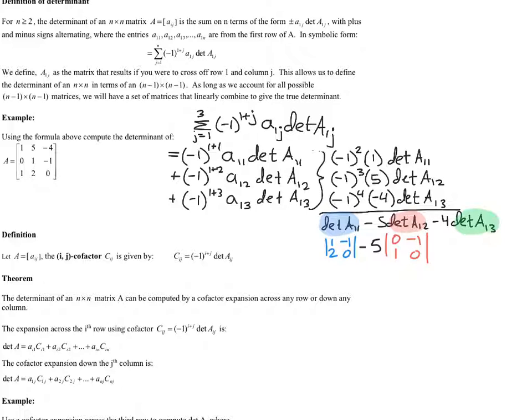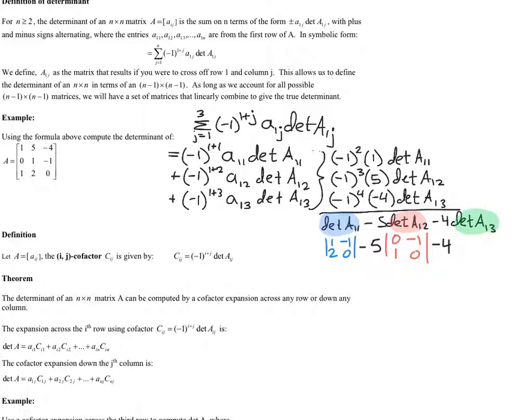All right, so that's going to allow us to streamline things pretty significantly, because zeros are our best friend, right? If I had a choice in the matter, what I would prefer to do is work across either row 2 or row 3, because that's going to create a coefficient of 0, which is going to wipe out an entire linear pair, right? So I got my minus 4. Now I just need that last piece.